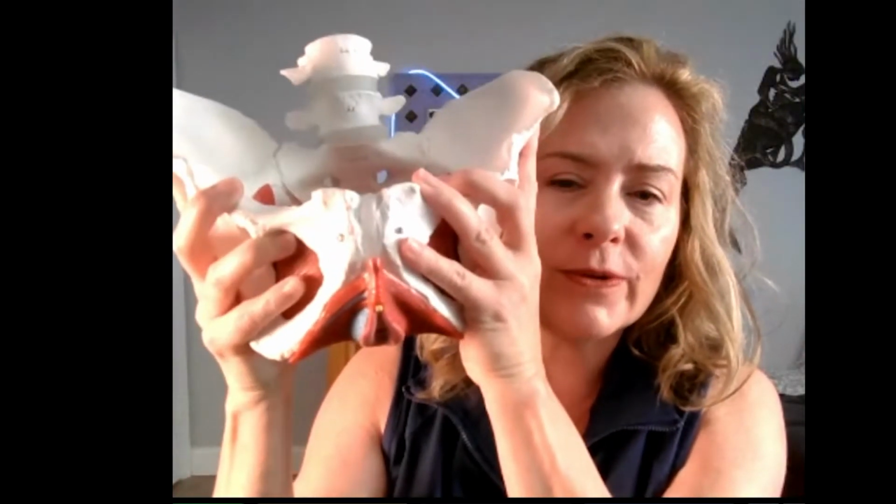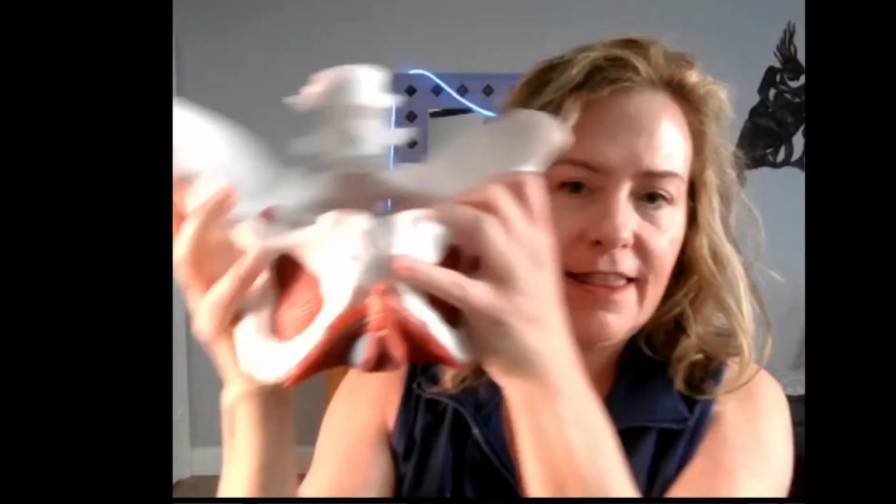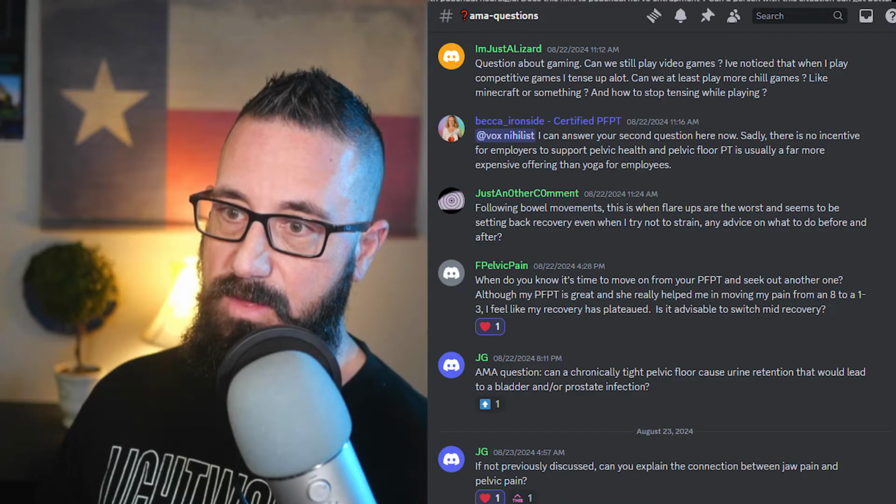Your pelvic floor is going to shift this side, this side, this side, this side with each and every heel strike. What are you doing to your pelvic floor? It constantly has to accommodate to these forces. And for many people who don't have the lower body strength, it can't do it. So it's going to put these people in flare and potentially keep them in a flare. And it's not to say you can't run, but you really need to go to a specialist and know that you are strong enough to run if you want to avoid pelvic floor dysfunction. Excellent.